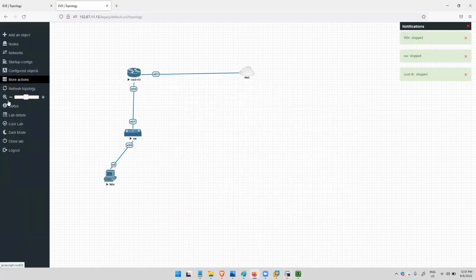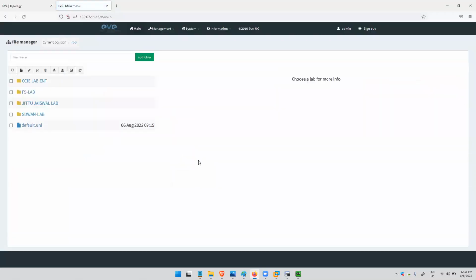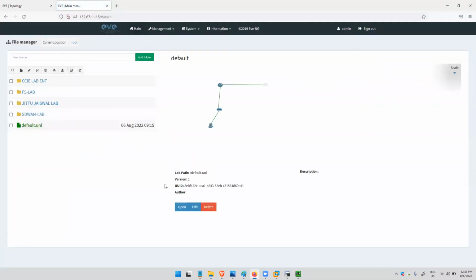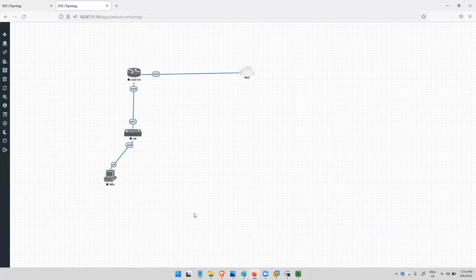Stop this one. Okay. For example, we can make the same diagram, but one thing to see: currently we have mentioned the exit interface as our static IP, that IP address we are getting from the ISP.